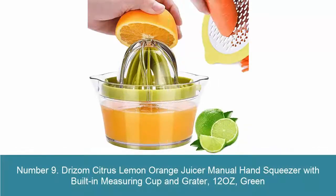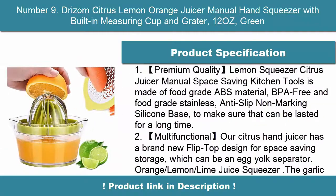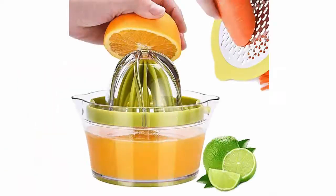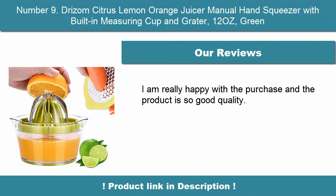Number 9. Drizom Citrus Lemon Orange Juicer Manual Hand Squeezer with Built-in Measuring Cup and Grater, 12 ounces, green. Premium quality. Lemon Squeezer Citrus Juicer Manual Space-Saving Kitchen Tool is made of food-grade ABS material, BPA-free and food-grade stainless steel, with an anti-slip non-marking silicone base, to make sure they last for a long time.